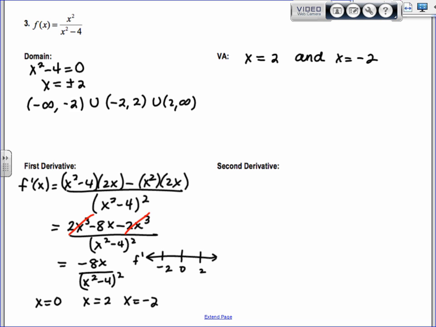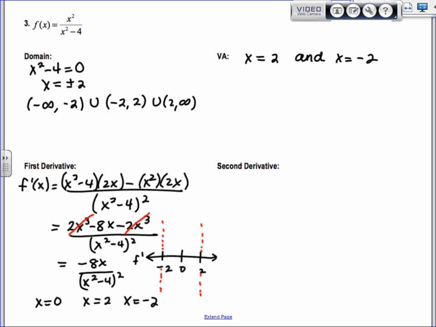And I'm going to test in each location. So what I like to do is I do little dotted lines on the negative 2 and the 2, just so I remember that those aren't maxes and mins. That's where the original had a vertical asymptote. What if the original was defined, but then the first derivative was undefined at 2 and negative 2? What does that mean? Corner or cusp. Okay, so always keep those same things in mind.